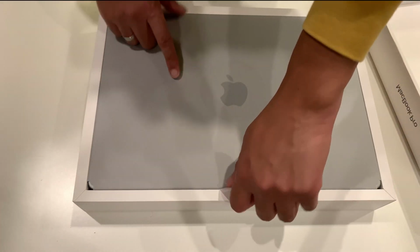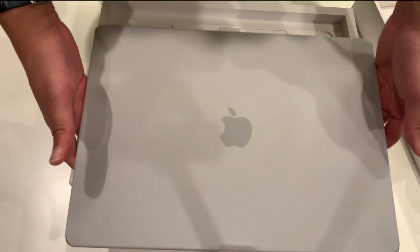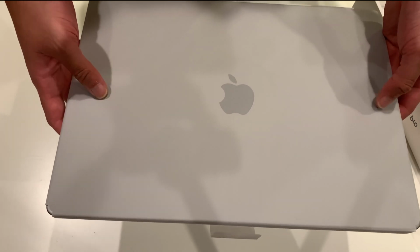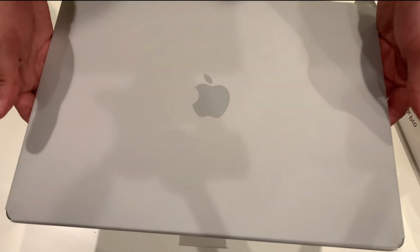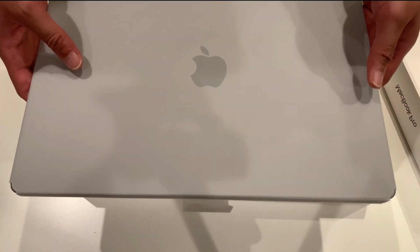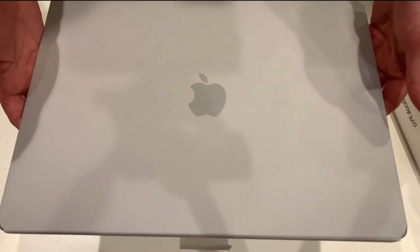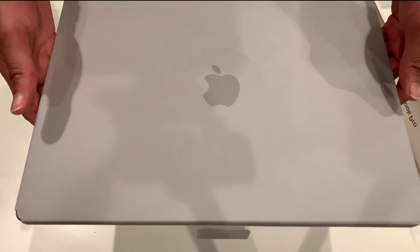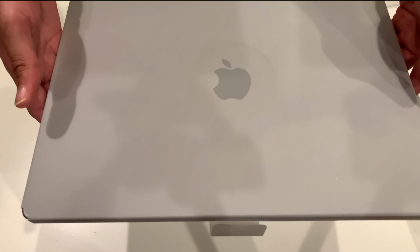It comes with a tab here, I'm assuming, to lift our unit up. And we lift it up. And I have to say, it's got weight. This is not a light device by any stretch of the imagination. I'm not terribly surprised, given that there's a lot packed into this system, but it is a little disappointing to see that it is pretty heavy. Certainly not for holding in hands, but it's a big display, so I wouldn't want to do that anyway. But throwing it in with other things like your camera and so forth, it could be cumbersome to tote around. This is the weight of, I would imagine, a little bit more than a textbook. One of those thick high school or college textbooks that's like 5,000 pages.